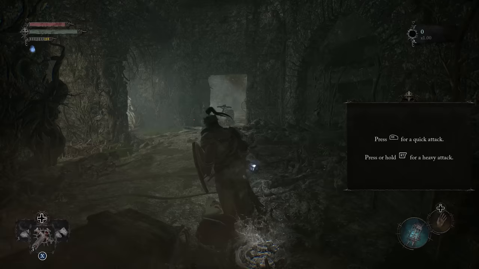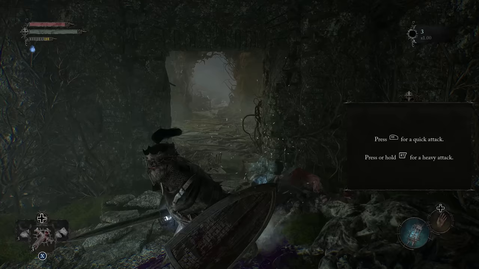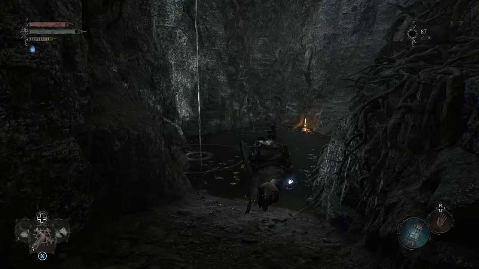So I've got a quick attack or a heavy attack. Quick attack there. Did I just collect a soul there from that guy? In the top right, they're accruing there. I presume that's how you upgrade your character. Whoa. Wow, there's a shiny there.